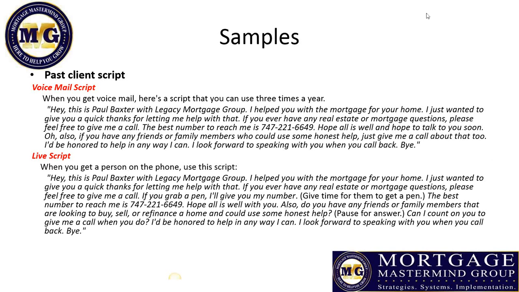We'll start off with the voice message. Ring, ring, you get the voice message. Hey, this is Paul Baxter over at Legacy Mortgage Group. I help you with your mortgage for your home. I just wanted to give you a quick thanks for letting me help you with that. If you ever have any real estate or mortgage questions, please feel free to give me a call. The best number to reach me is 747-221-6649. I hope all was well and hope to talk to you soon. Oh, and also, if you have any friends or family members who could use some honest help, just give me a call about that too. I'd be honored to help in any way that I can. I look forward to speaking with you when you call back. Bye. That's real short, simple, easy.